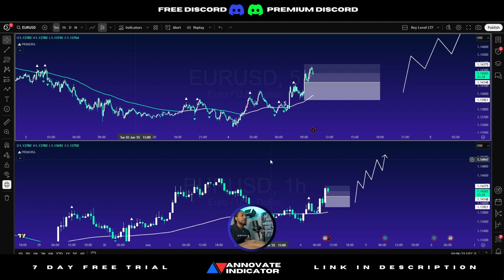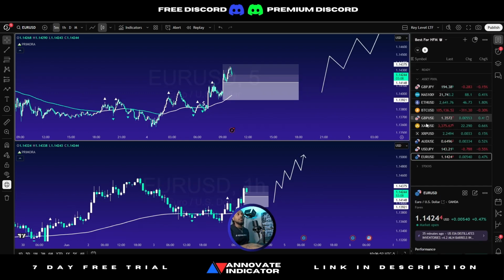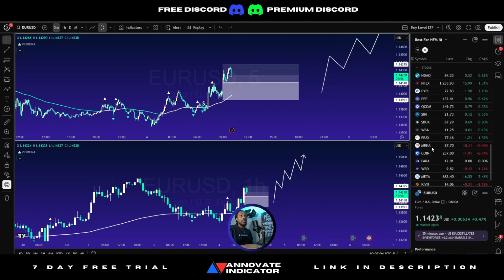So we talk about building systems and understanding how you can build systems, like going for set ratios like a 1-to-3, a 1-to-5 or a 1-to-10, what you can expect, how to do it, and all these different kinds of things. We talk about assets to trade. If you're looking to get into currencies, indices or crypto, whatever it is, this works on all pairs. It doesn't matter, on all time frames, right? Stocks, it's all the same.